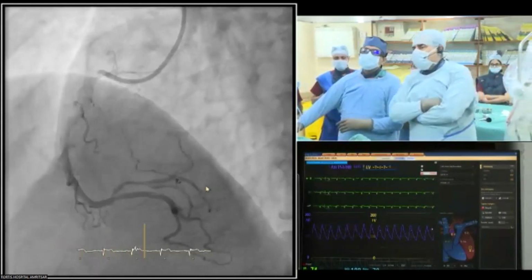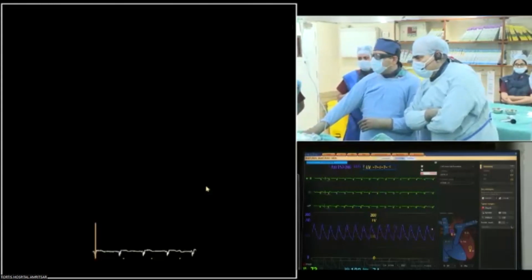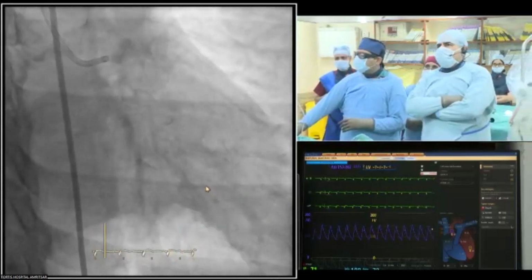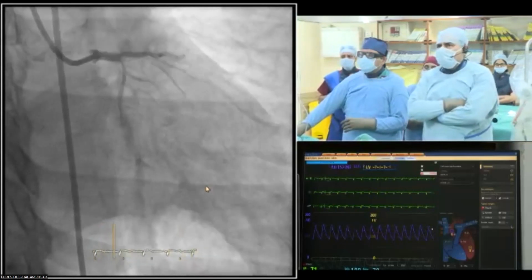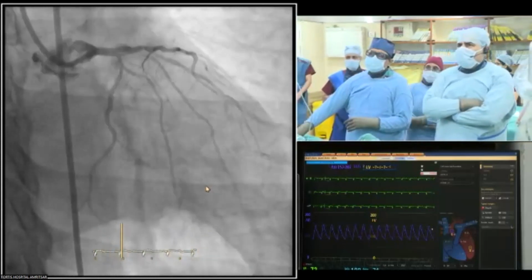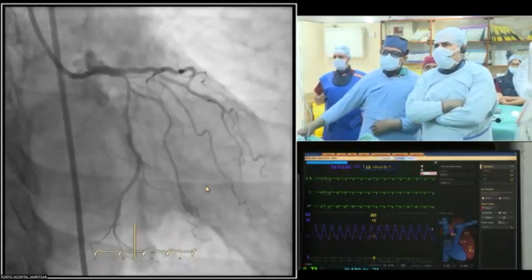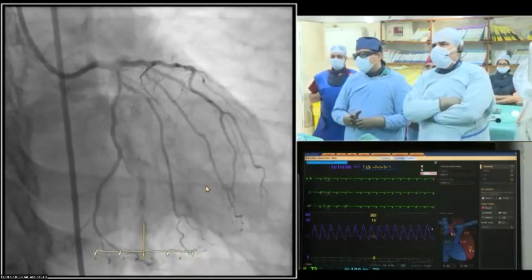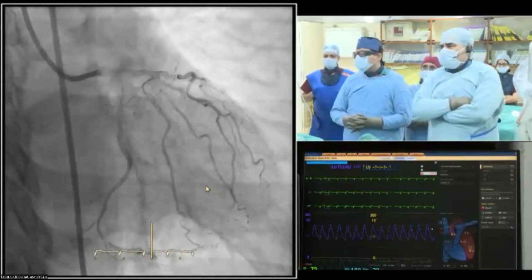So now let's go to today's scenes. Today we've taken him up for the other lesion. He has mild plaques, mild disease in the left main, distal left main. He has a significant ostial stenosis of the circumflex and a lesion in the OM1. There is a small ramus also which has disease, but which we'll not be touching today. Next scene, please.